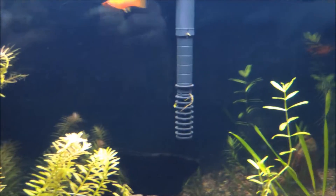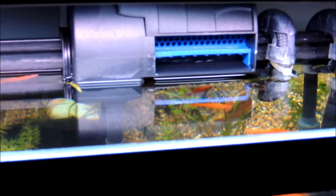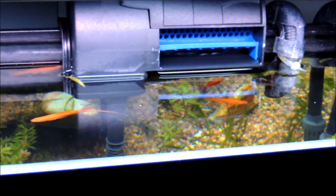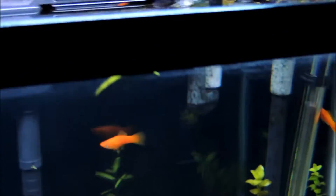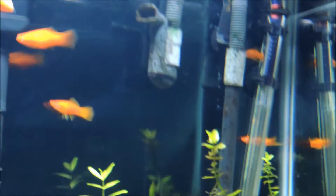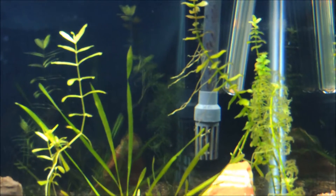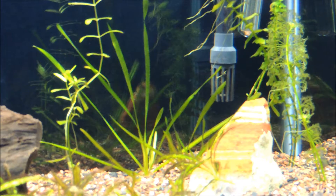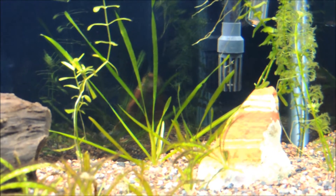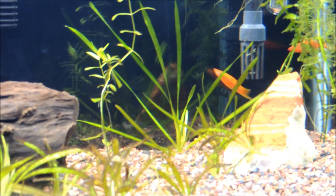I also picked up a new outside filter, the Aquan Flow 30s — supposed to have a flow rate recommended up to 45 gallons. I'm probably going to eliminate this canister filter; it's just an old one. The latches broke on it so it's kind of hard to seal back up when I change it. I just left it in here to seed the aquarium with beneficial bacteria since that filter's been running for about three months or so.